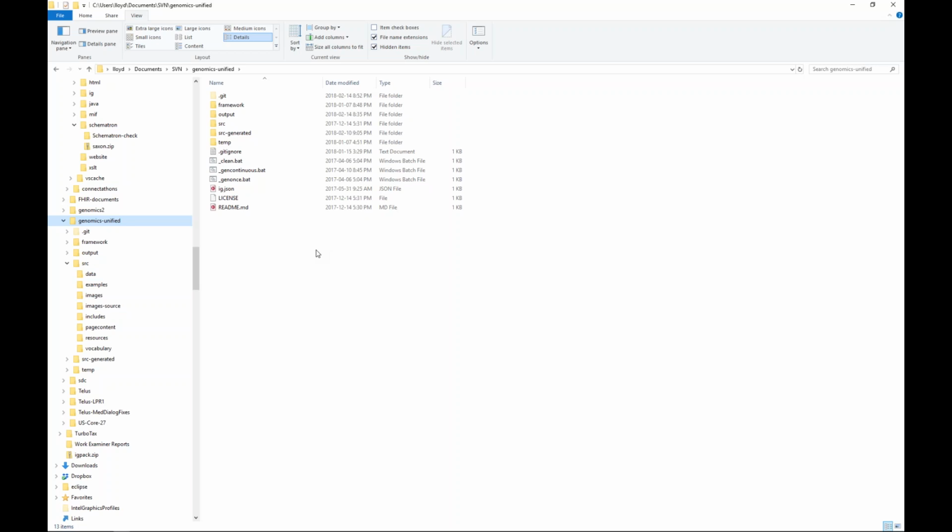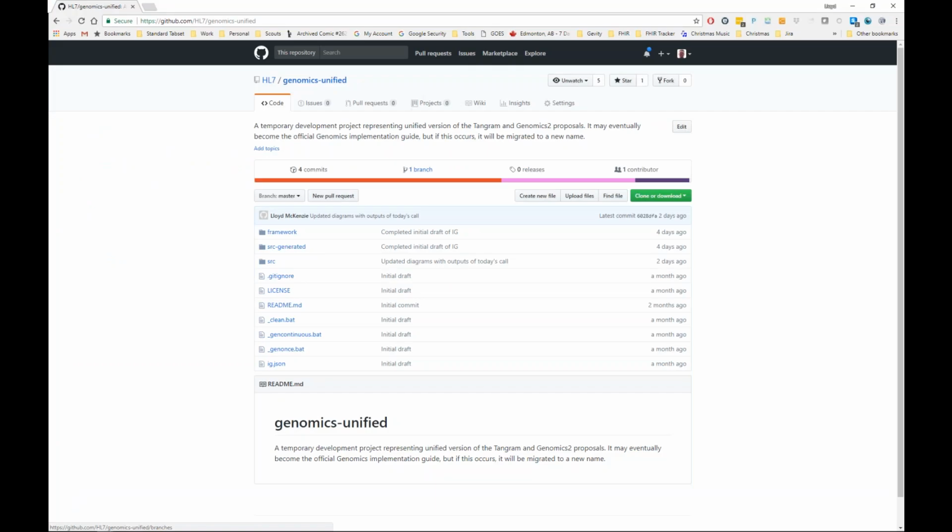So this is the implementation guide. The implementation guide is hosted here on GitHub, so you can submit pull requests or commit changes. Right now we don't have any particular policies around that, other than anybody who's a committer needs to have agreed to follow the committers stream on Zulip, chat.fhir.org, and also has agreed to abide by Chapter 16 of the GOM. But we don't have any rules other than that yet.